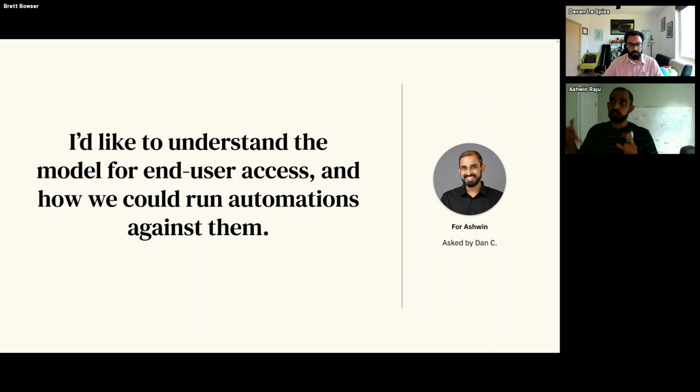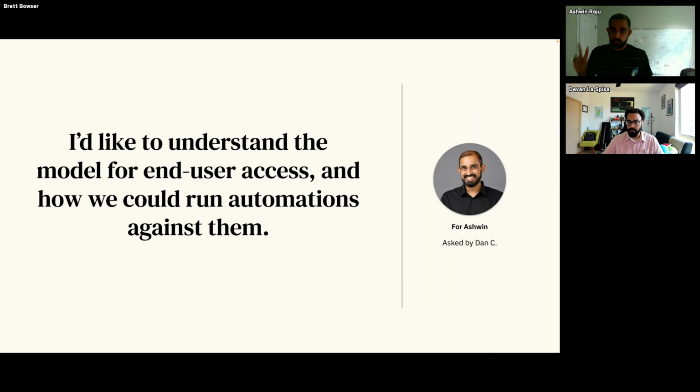Filters are a way to surface the right information to the person, but if the person has access to APIs, they'll be able to access the underlying data as well. Now, the second part of the question is how can we run automations against them? One workflow that I showed was when a customer registers the product, they get an automated response to the registration that they made. But that's because you made a change in a custom object record, and that change initiated a trigger, and that initiated a response.